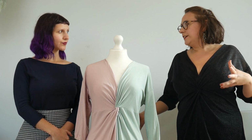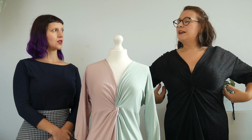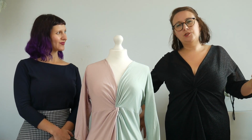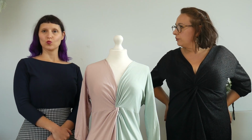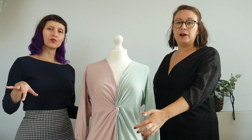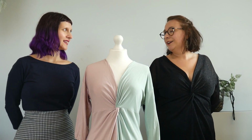And also it's not got a huge amount of negative ease, so with jersey you've got the comfort of the stretch, and this is slim fitting, but it kind of skims your body. It's not as snug perhaps as Estelle, which is quite snug through the hips and tummy area. This one drapes a little bit more, helped in part by the twist, and all the volume you get in this area here is very flattering. So very flattering, and comfy, like you say, after a nice big meal.